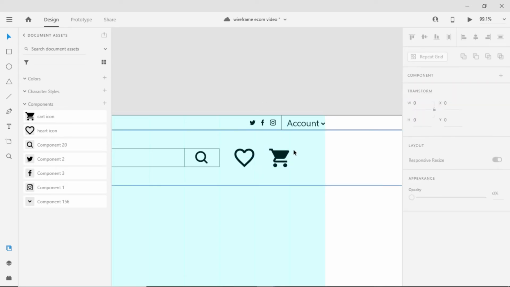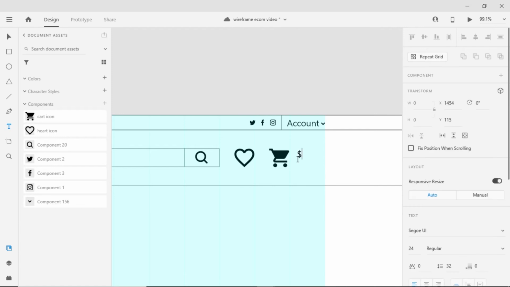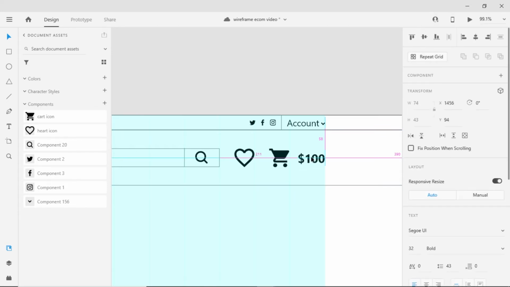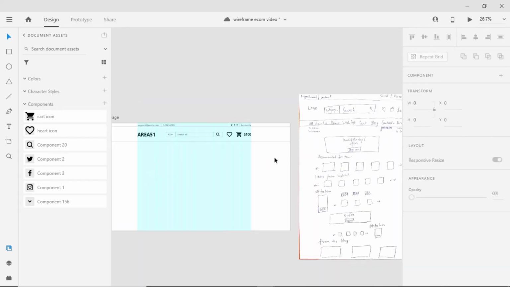Now we need to give some number here which will show the amount. So I can directly use text here, try to make it in center, dollar, let's say any number, 100, escape, use the selection tool using V. First of all, let's increase the height, let's make it 32. Okay, that works. Let's make it bold. Okay, that works. Okay, here we can see this is in the center of all the three icons. So I will put it here, and it is on the end of the column, which is what I need. So yes, done. So first part of our page is done.